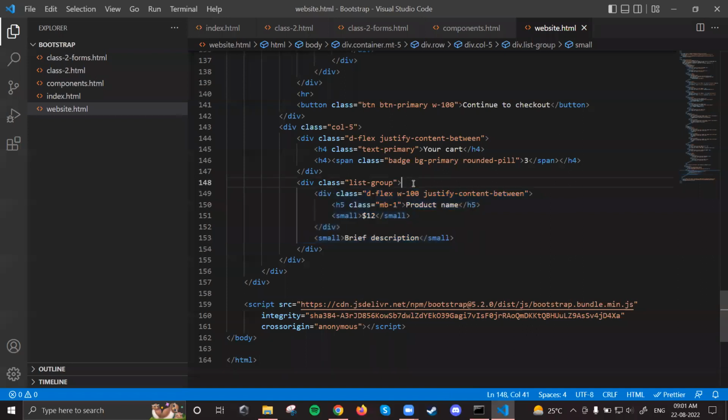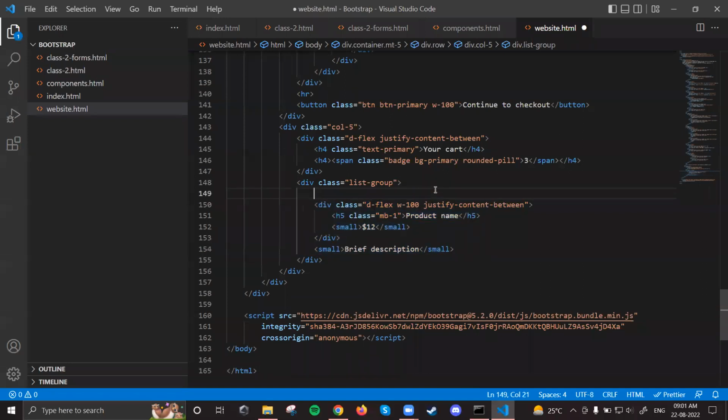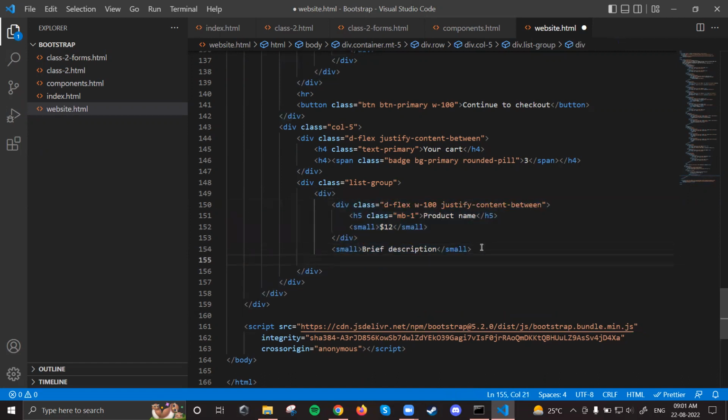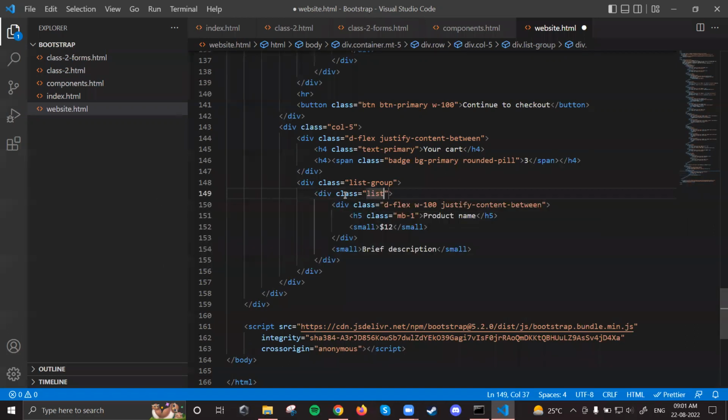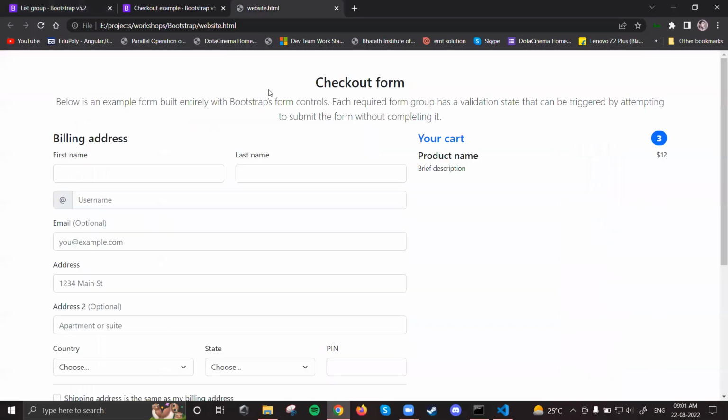So we can put this in another div with list group item. Yeah. So this is fine now.